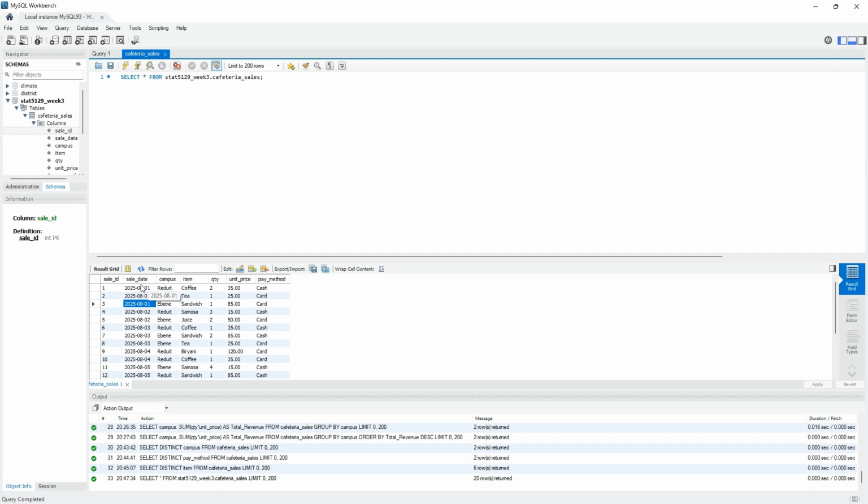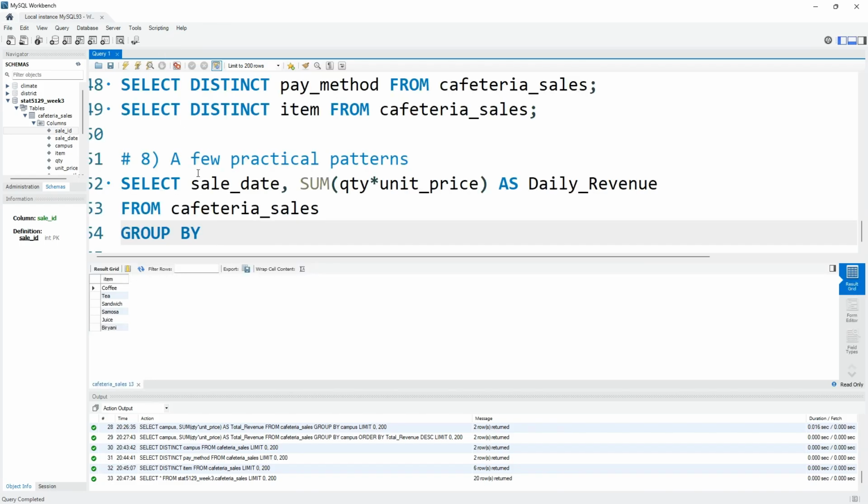If you are going to do a daily revenue for the owner of this cafeteria for these two campuses, these first three would be grouped together according to their date, then the next two would be grouped together according to their dates, and so on, irrespective of where they are. So you will say group by sale date. You will see that this is important here.